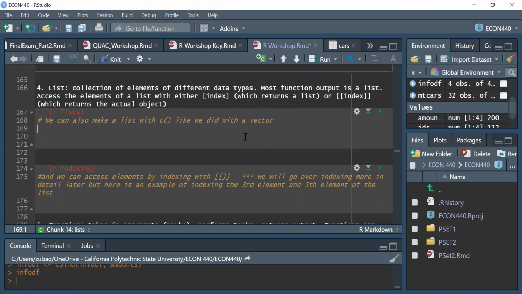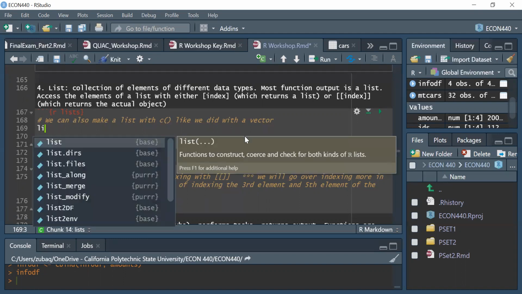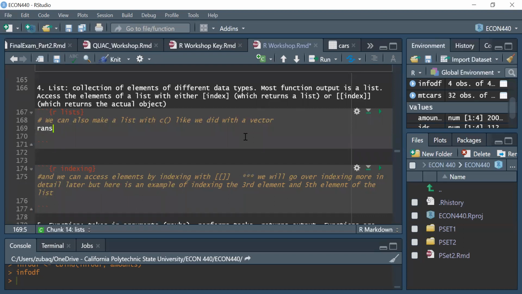Okay, so we can make a list with that C function like we did with the vector. The difference is that if we are combining data types, it's going to be a list. So let's say we want to create a list called random. We can use the concatenate function again.